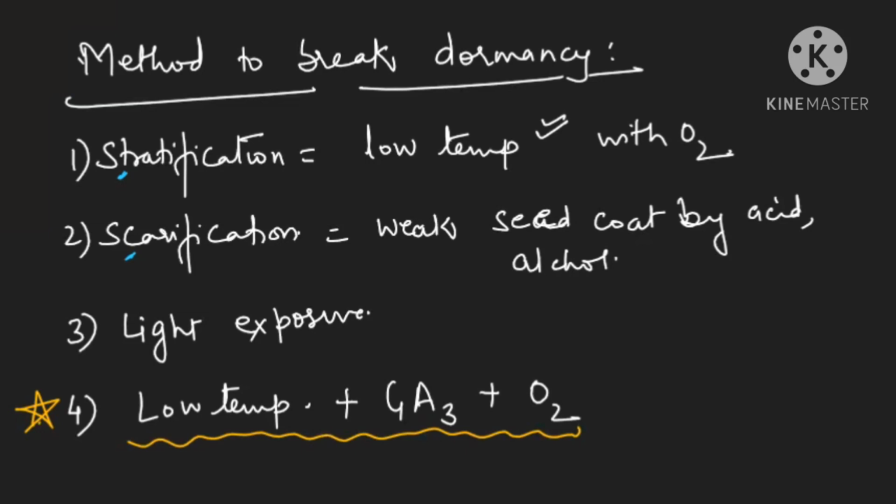If you want, you can revise through the PGR. Check in the playlist plant physiology, that is plant growth and development. In that you can check it. And gibberellic acid is the one which is responsible for the induction of alpha amylase in barley. So it means generally it is responsible for the germination of the seeds.